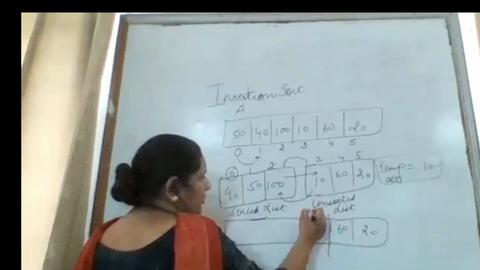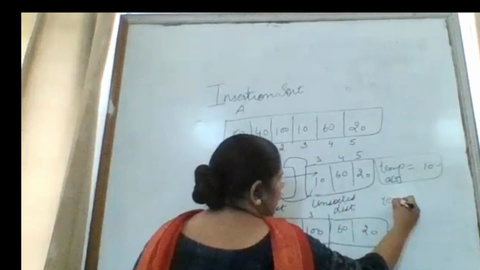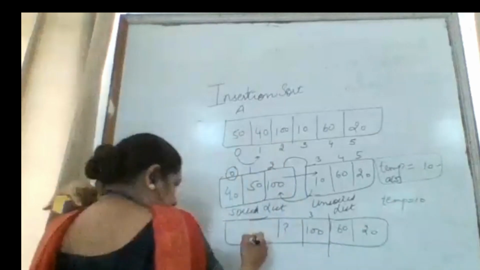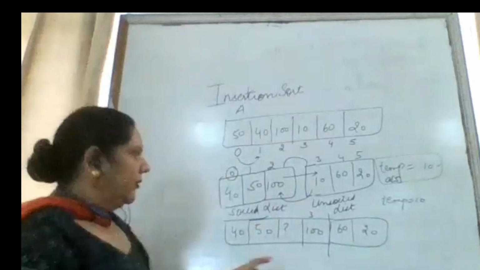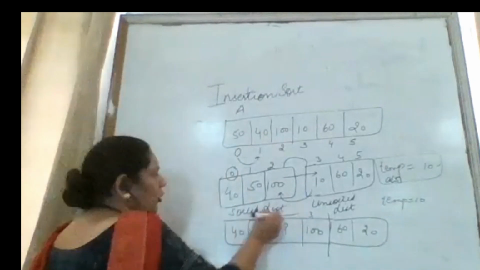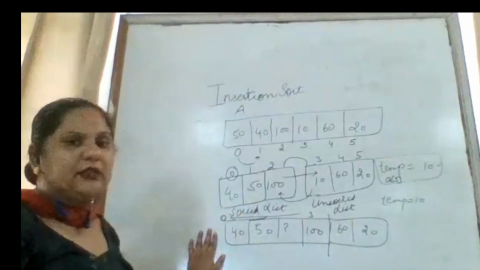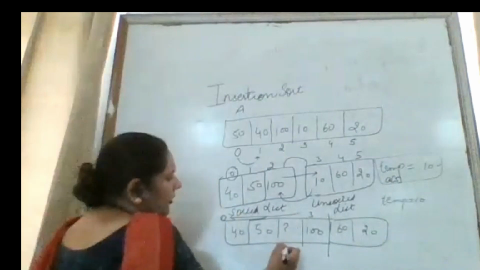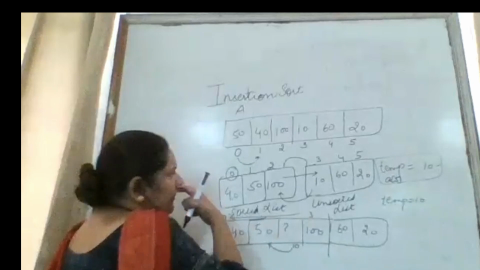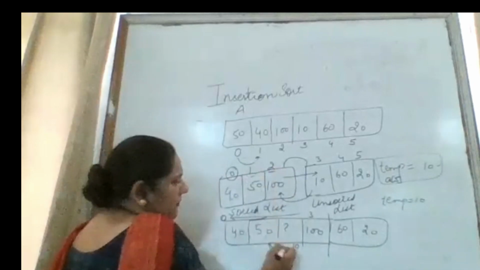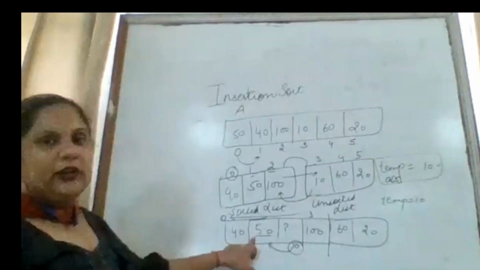Now we will take the 100 to index number 3, put a question mark in its old place and take temp as 10 only. Then you will write 50 here. Then you will write 40 here. Now this loop has to go until j reaches 0. We keep on comparing. j is equal to j minus 1. So it was 2, now it is 1. Compare this key value with A of 1, that is 50.